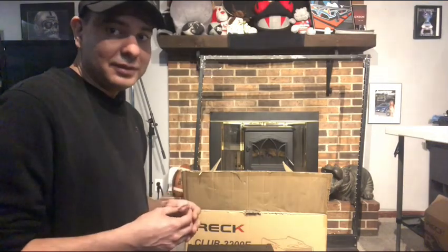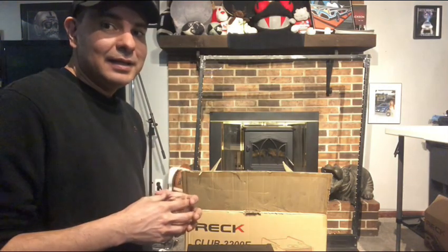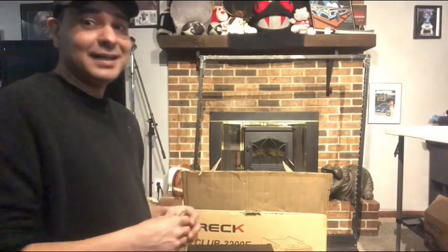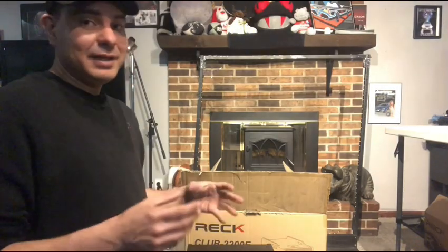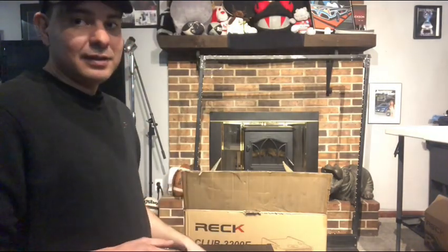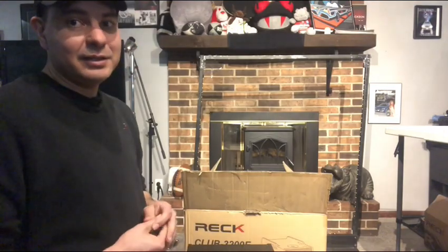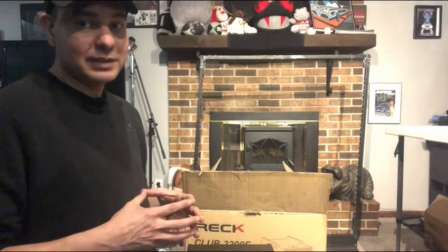If you're looking for a club sound on the mini scale, I mean, it's not going to be like going into any professional club, but if you're looking for a mobile scale club sound, the ProReck 3200 is going to deliver what you're needing. It is very loud. I was listening to pretty much a little bit over half volume. I did crank it, but pretty much listening at half volume, and the bass was just where I needed it. I adjusted the equalizer as well, and like I said, it works very well, and you can correct any issues you have depending on what kind of bass, but it has that bass that projects, which the other ones just didn't have. And I think the extra power improved it as well.